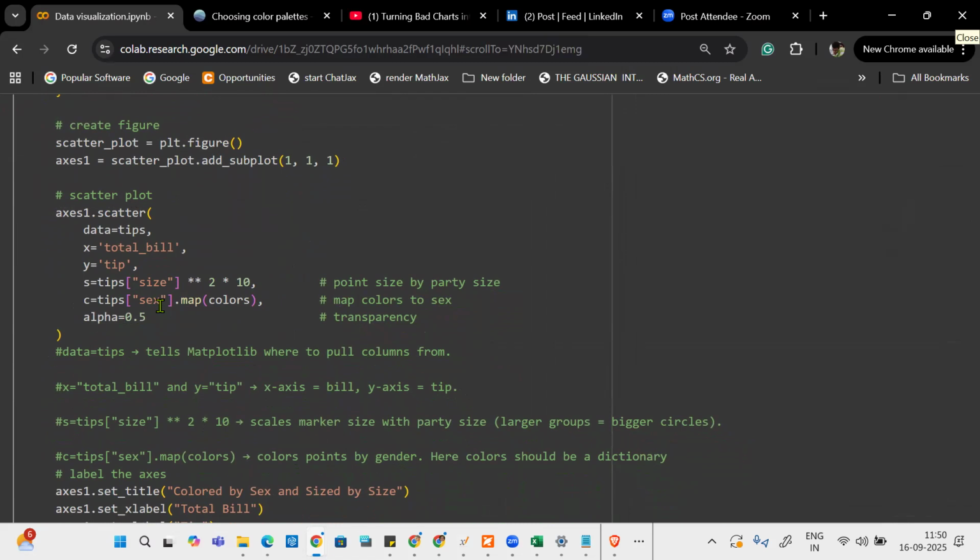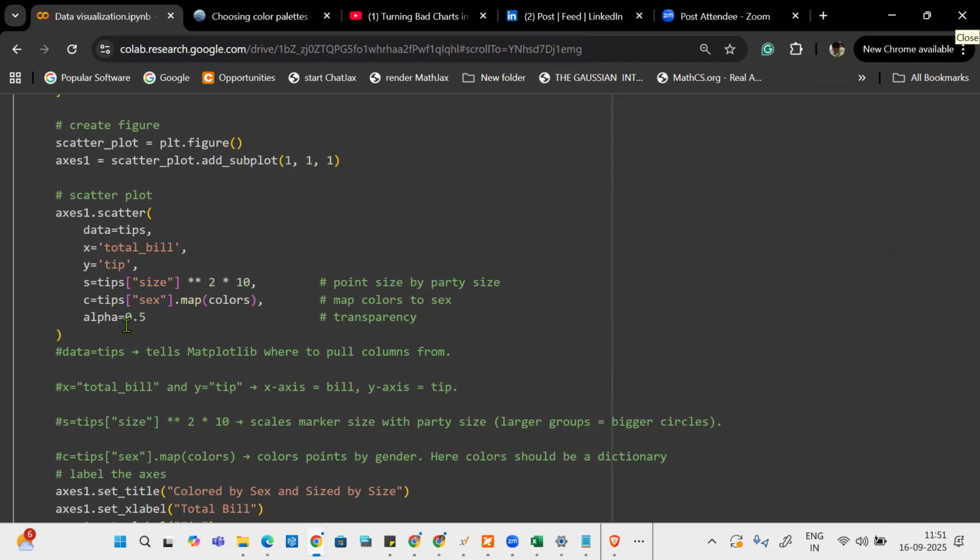That is 0.5. However, when I meant that don't play with the sizes, rather play with the transparency, this is what I meant: you don't play with S, rather play with alpha. Play with alpha in such a way that every point has a different value of transparency.